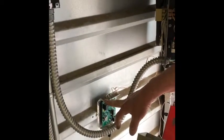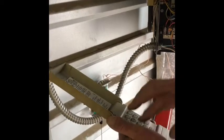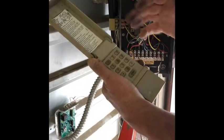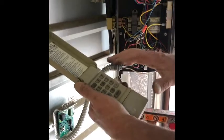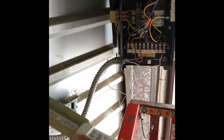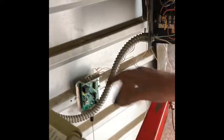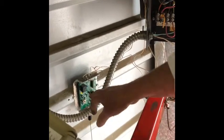This receiver here, now, I've had keypads work just fine. You know, they light up. Usually it's the keypad that doesn't work. You put in a new battery, and it won't light up the backlight. You know the keypad's bad. But if it lights up and nothing's happening, you're going to have to jack the door. You want to come up here and check the transmitter. Turn the light on, try to enter, and see if it doesn't shut off after you've entered your code.